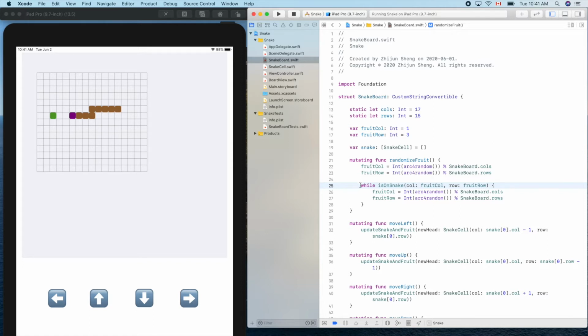So this will guarantee the fruit will never be on the snake. Let's give it a try.